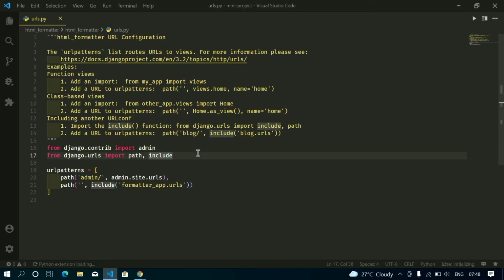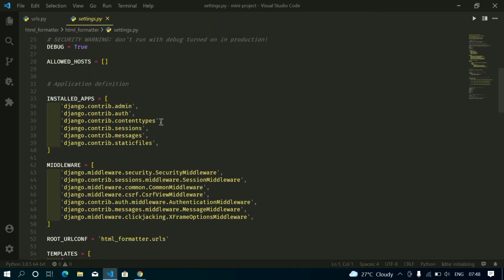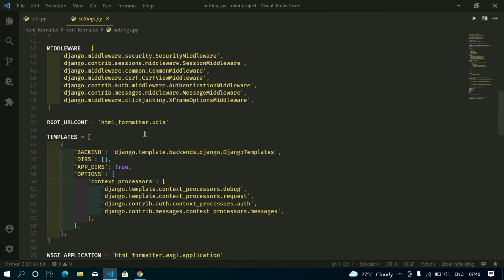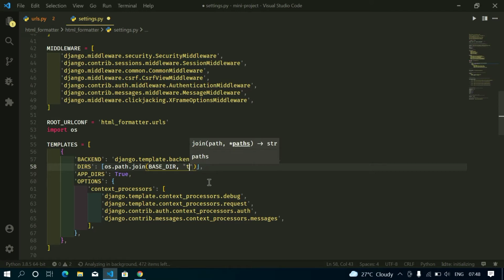Okay, and let me change my settings.py so Django can look up for our templates in our templates folder.